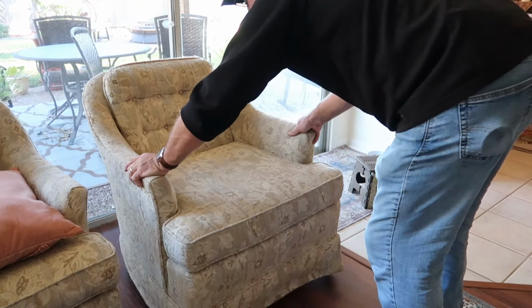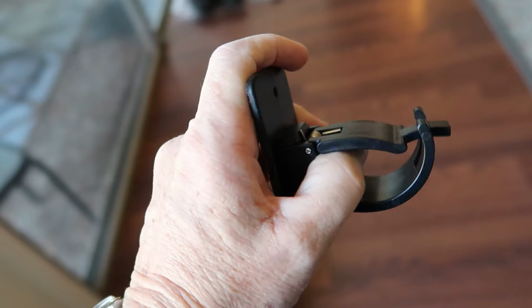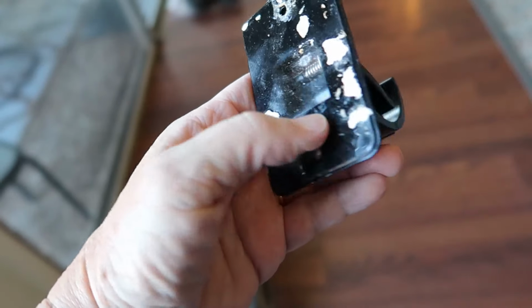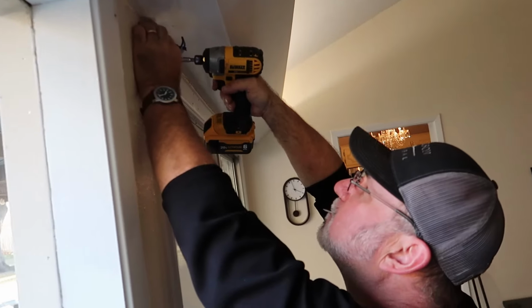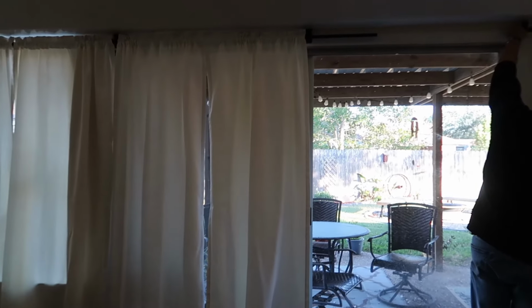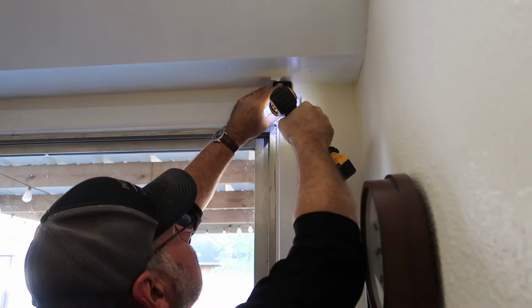The next project is to finally get that curtain rod hung properly. I mentioned in a previous video that I had tried to use these hooks, or that I had ordered them, and now we're going to make it happen. I have a very long curtain rod that stretches across this back wall, and everything that I put up there, the weight of the curtains would always bend down and break. These worked perfectly. I'm so glad that we got this task behind us.